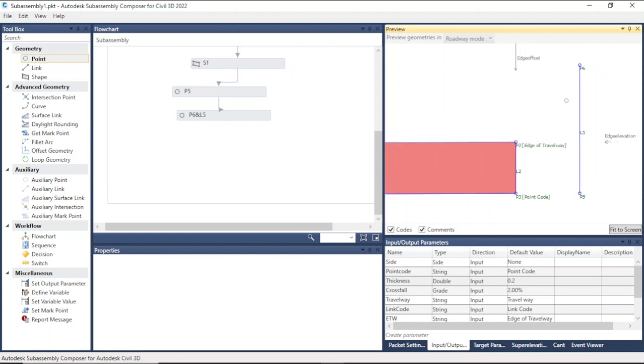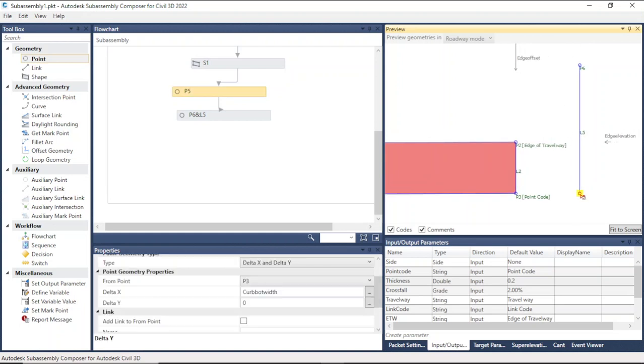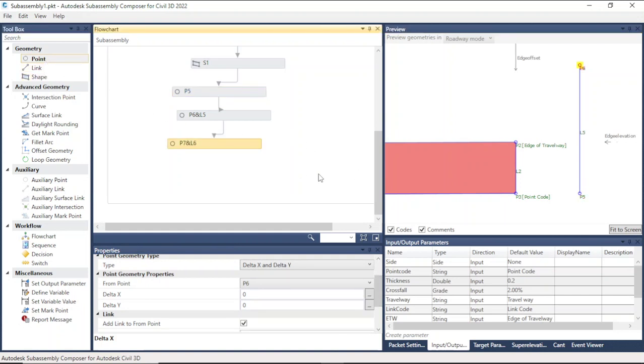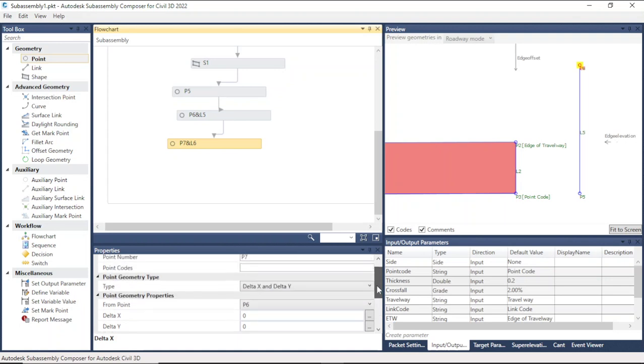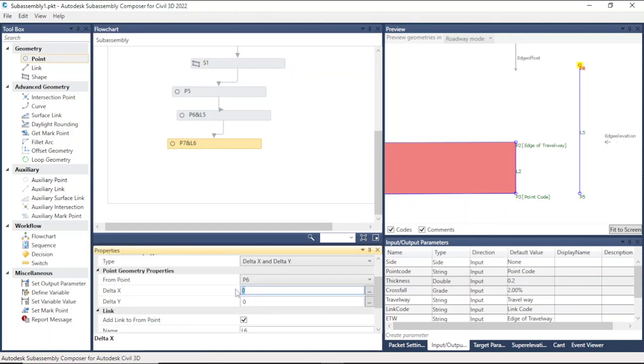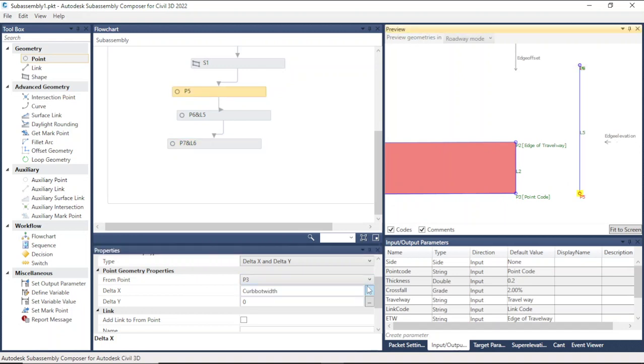and now we can also have another point, and that point will be from P6, but we want the distance x to be the curb bottom width.